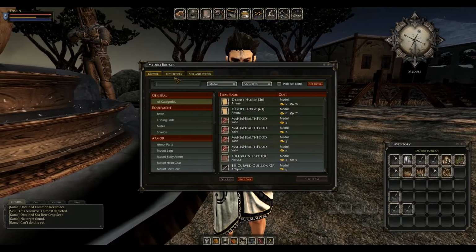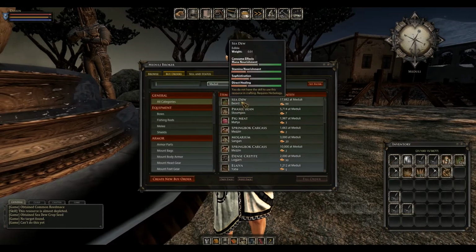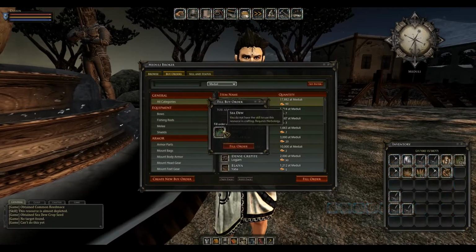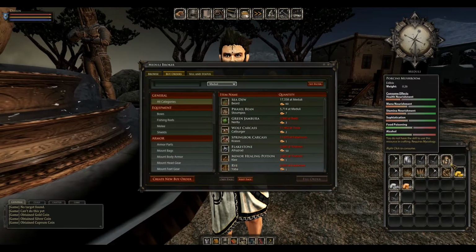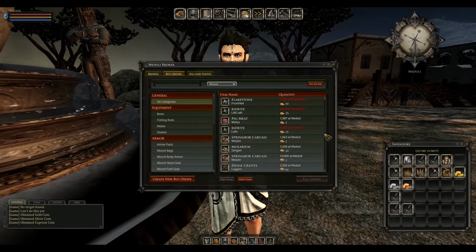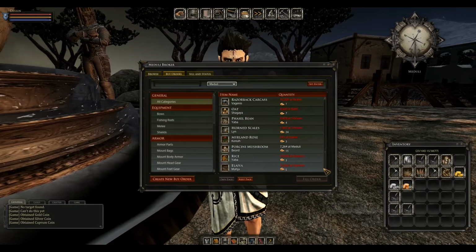So we'll go to buy orders. Throw in the Sea-Doo. Fill the order. See, that little bit of run around made me 3 gold, just in the Sea-Doo. And then usually we've got this other stuff in here too. I didn't really look this time.